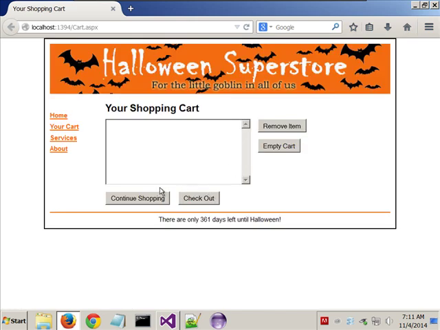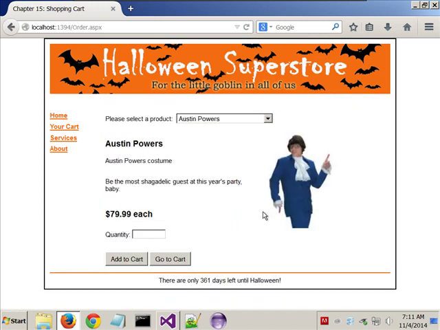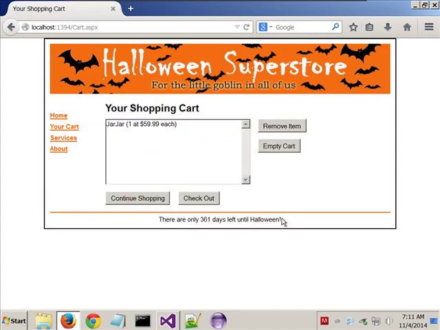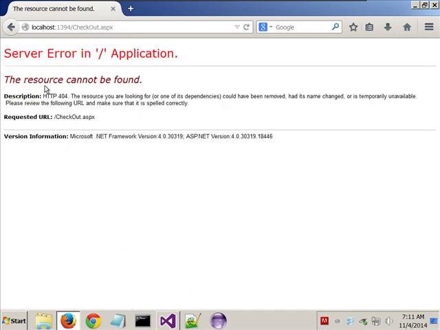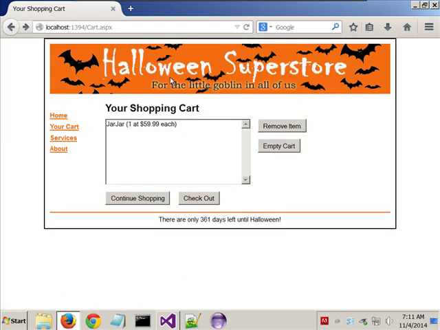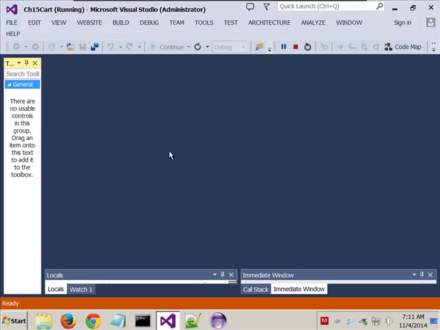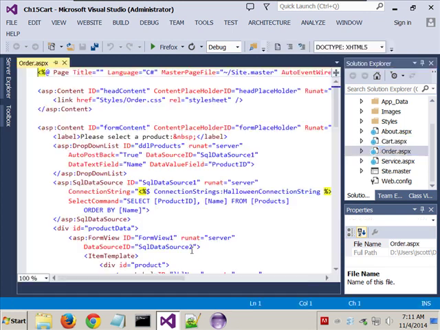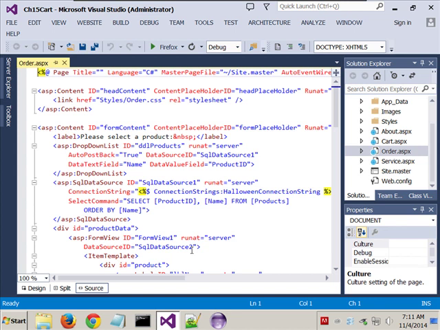We'll do that in just a minute. So, continue shopping. This should look the same way we saw it before. Works the same way. I guess we don't have the checkout page done in here. However, if we stop the run and go back and look at our order page in design mode, you'll notice differences.